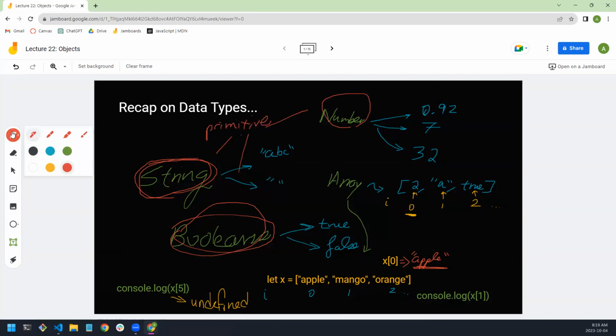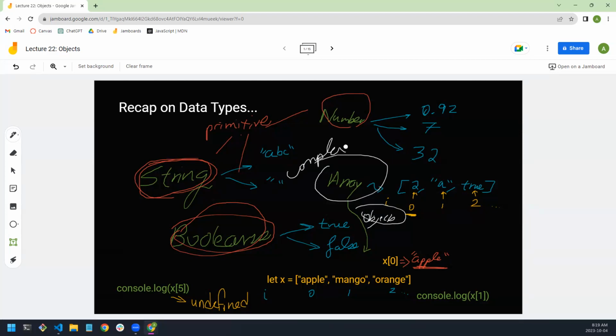Primitive data types. You don't need to know anything more than that, but just know that these are considered similar in that way. They're all primitive data types. Arrays and what we're going to talk about today, objects, are what's called complex data types. So again, you don't need to know what that means at a deeper level, but just this idea that JavaScript treats these similarly. These are primitive, and then arrays and objects are complex. And we'll talk a little bit more about the differences between these two categories later on.